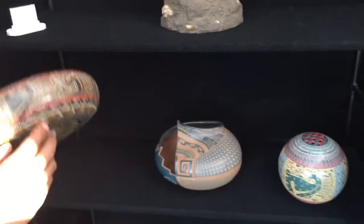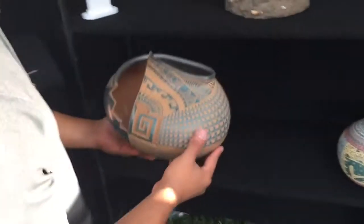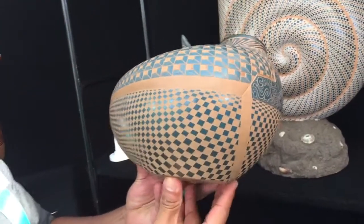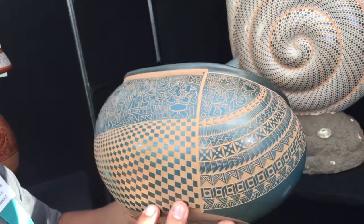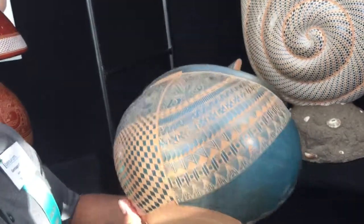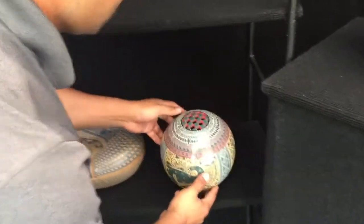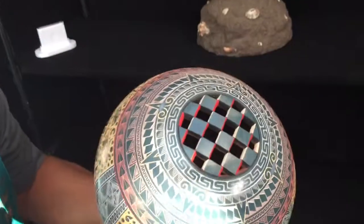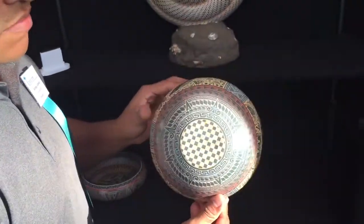The piece in the middle on the bottom is special because this is one of Santiago's hand-built vessels. The shape is just natively pushed and formed by bringing the clay together. You can see it's native — right out of the kiln, raw etchings, no acrylic pigments — just a one-of-a-kind shape with incredible design work. The smaller piece next to it features the Diosa de la Noche designs with sculptural carved detail all the way to the bottom.